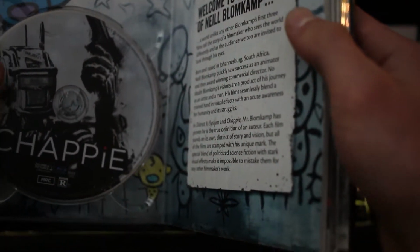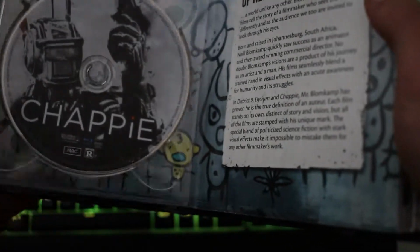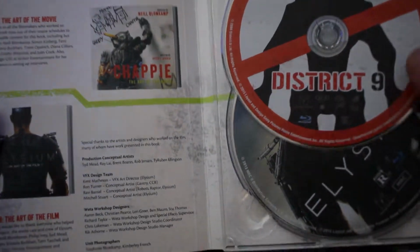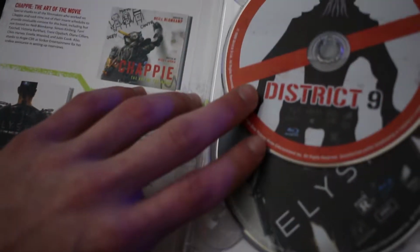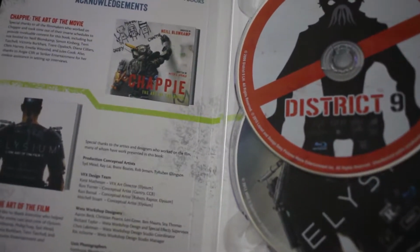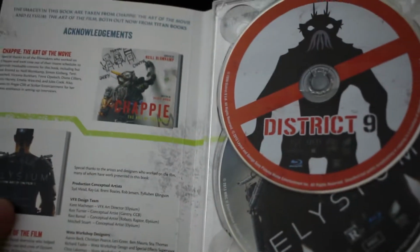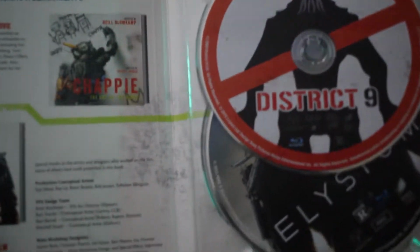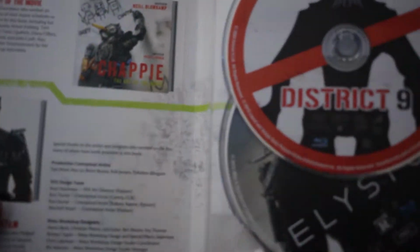There are some cool special features in these. Chappie especially has an alternate ending and a couple hours of special features. I think it was for each movie, or was it total? I can't remember, but there is a lot of special features included on these. And the menus do have some cool loading screens and art when you actually load them up on the Blu-ray player. This is only available on Blu-ray to my knowledge, and then the digital copy, which I showed you before.